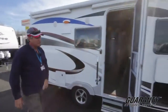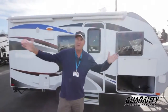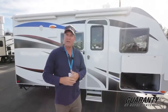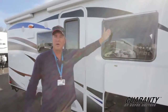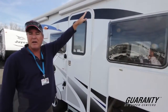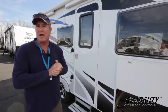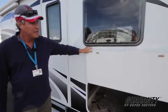Looking at this small travel trailer, it utilizes about as much patio awning space as you can come up with — it's only about a 15-foot box. The bigger the awning, the bigger the patio and more room to get away from the rain and sun. This special awning doesn't have the vertical bars getting in the way — it has a horizontal type setup. It's a brand new design, and it's also an automatic awning that retracts automatically in the event of heavy wind.